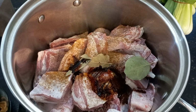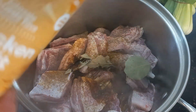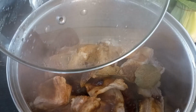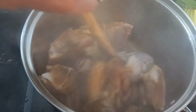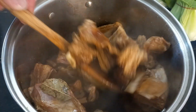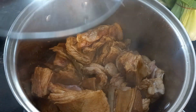That's it. We're back. Guys, this is chicken salt. It's not for eating with chips, it's for cooking meat. And I'm adding a bit of that just for extra flavor into our lamb. Why not? Guys, let's just give our lamb a bit of a stir. See, you've got water in there. We need to get rid of that water until the lamb is cooked. Yeah, just keep cooking this. If you need more water, you add another cup of water, just to cook the lamb.